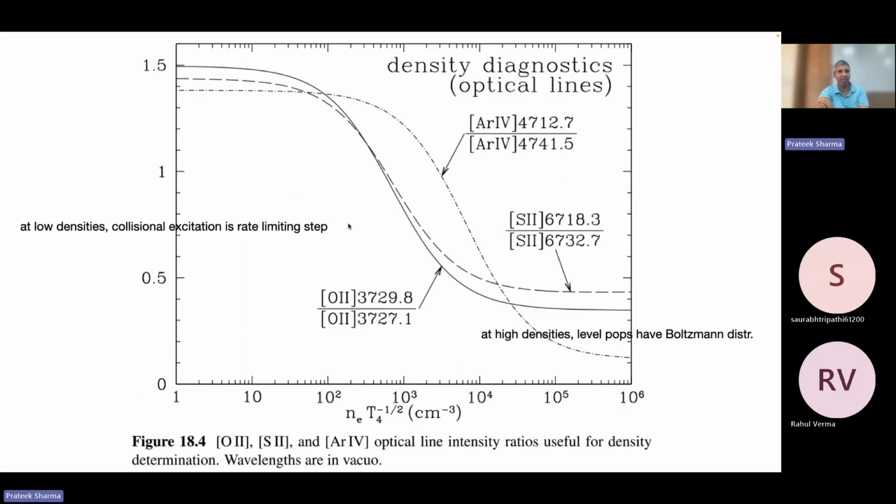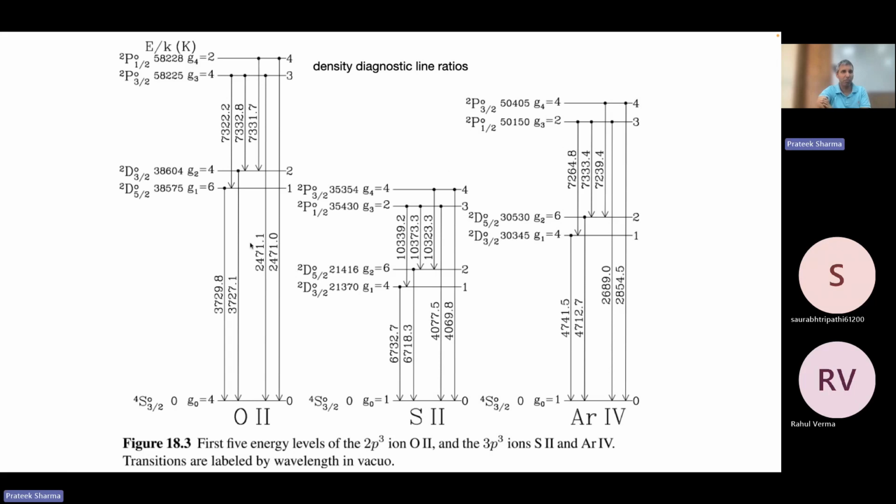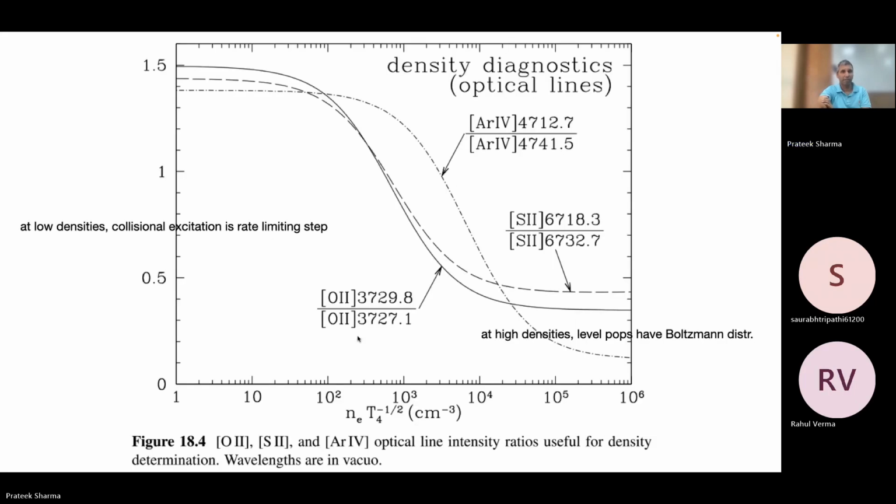So here is the application of this O2 transition applied to a nebula. The other thing you have to keep in mind is that it's not just n that the collisional cross section depends on. There is also a T to the minus 1/2 dependence, so that's why it's written as n times T to the minus 1/2. But recall, the temperature in the nebula goes from 5,000 to 20,000 Kelvin. It is not a very large range, whereas the density can have a much larger range. So you can essentially ignore this, but this is strictly what you will have.